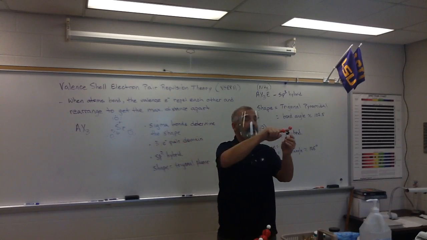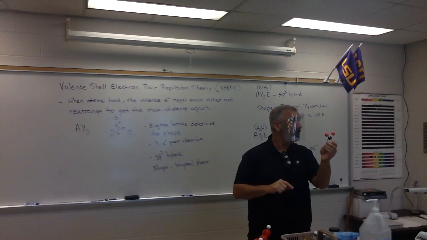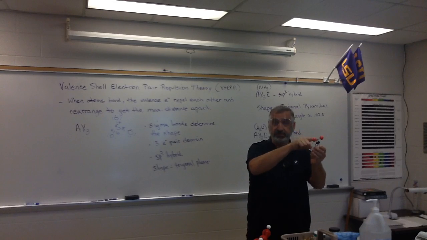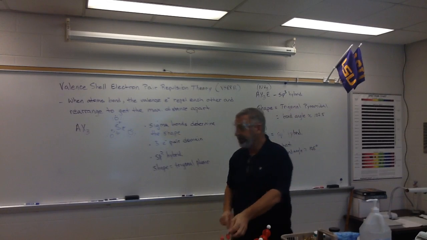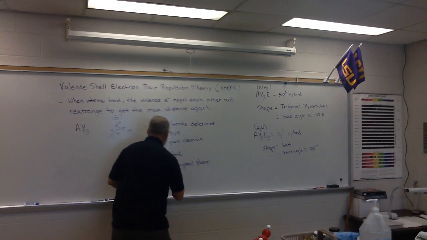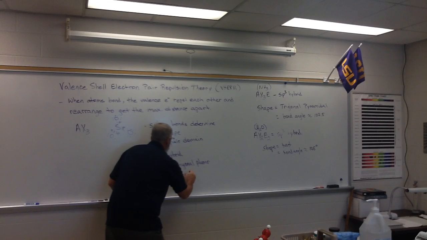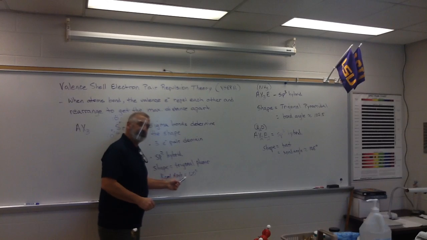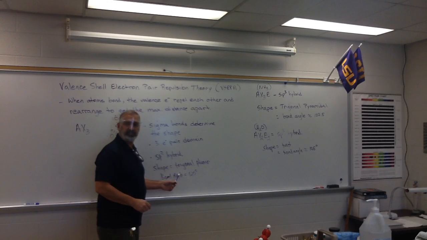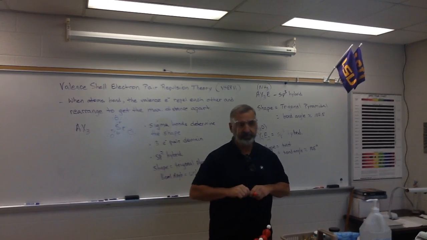Now what's the bond angle? This interior bond angle of a triangle. 120. So it has to add up to 360, right? 120, 120, 120. You guys remember that from geometry? Okay? So the bond angle is going to be 120 degrees. Okay? More spread apart. Atoms kind of like this because there's a little more space, there's a little bit less electron-electron repulsions. But now, what if one of these is a lone pair?